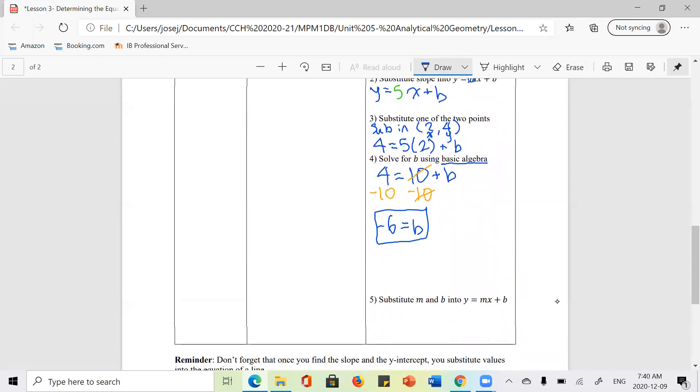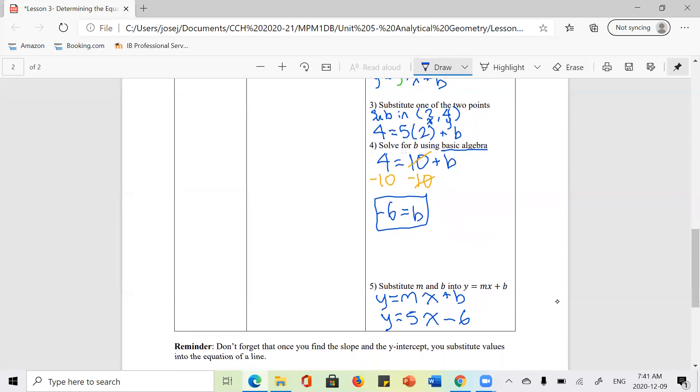And our very last step here, all we're going to do is we're going to substitute in our y-intercept back into the equation as well as the slope. So we have y equals mx plus b. We know exactly what the slope is. We solved for the slope, we saw that it was 5. And of course, the y-intercept is negative 6. So we're just going to write 5x minus 6. And we are done the question.